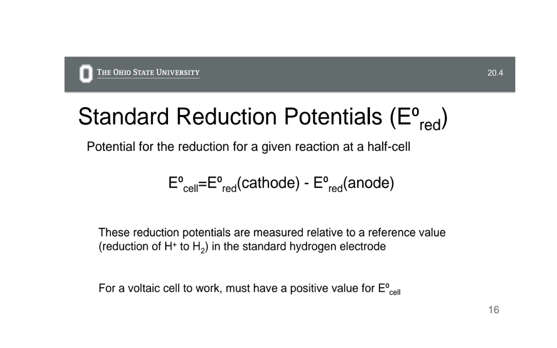So in order to calculate the cell potential, E cell, we use standard reduction potentials for half reactions. So we think about our half reactions. We always write them as reduction reactions, and then we can have a value, a voltage, associated with that reduction reaction. So these reduction potentials are values you can look up on a table. You're not expected to memorize these, okay? But if you have a table, you should be able to say, okay, this has a higher reduction potential, and that means this in terms of reaction, but we'll get to that.